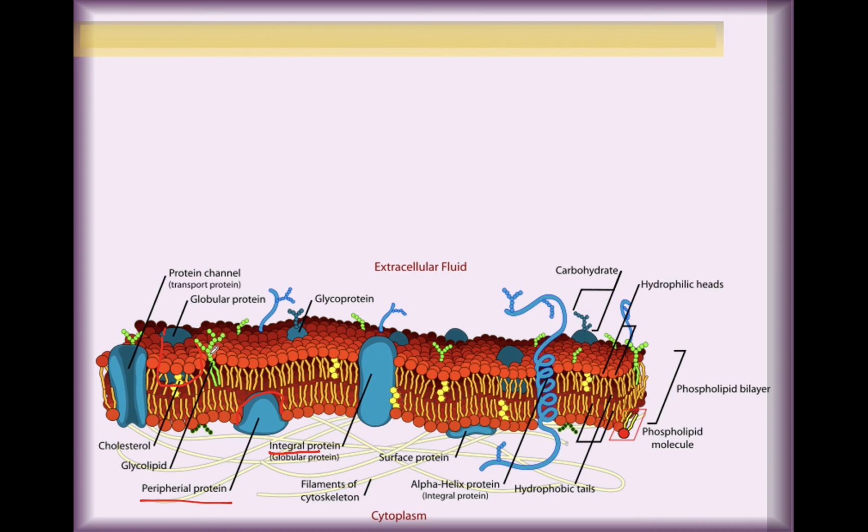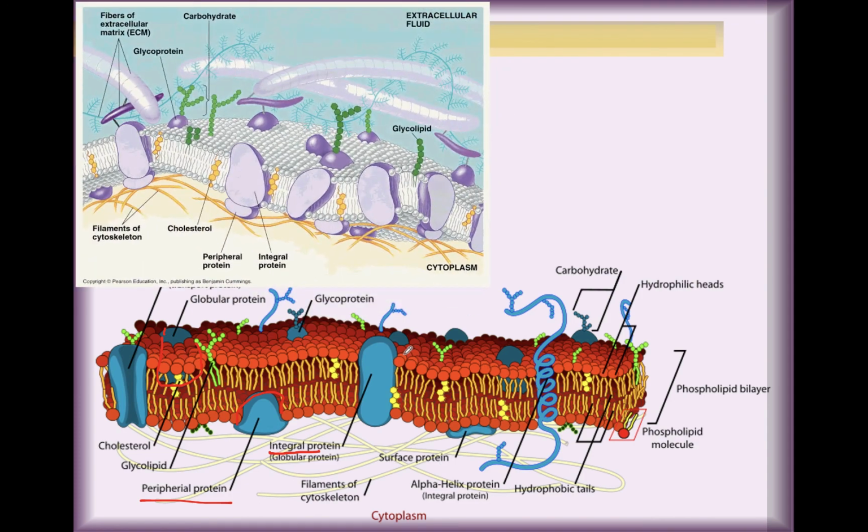Here are our glycolipids. They've made the glycolipids kind of neon green. And you can see the lipid portion here and here, but not in those guys. And so these are the carbohydrate moieties, and there are the fatty acid tails. And then we can also see some glycoproteins. And here are the carbohydrate moieties, and here's the protein part. Now, the proteins are just shown very, very schematically, as you can see.